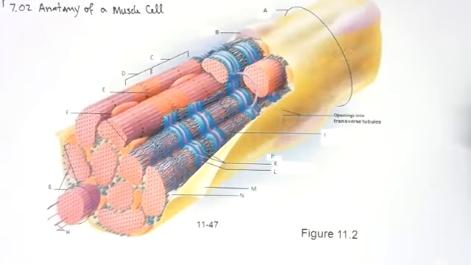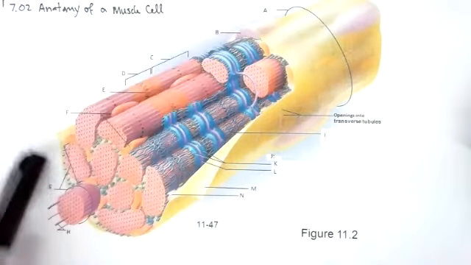Hi guys, welcome to anatomy lesson 7.02 over the anatomy of a muscle cell. What we're doing is we're slow walking our way up to understanding the physiology of how muscle cells contract. But we've got a lot of terms and a lot of background information that we need to get established, and that's what we're trying to do here. So if I mention things like myofibrils, actin, myosin, T-tubules, you know what all those good things are. So we're just going to work our way down these labels.